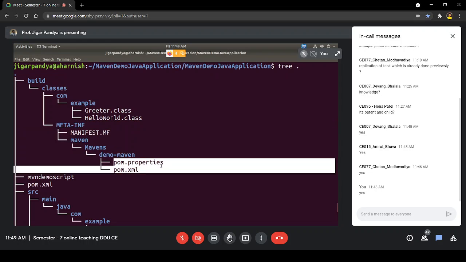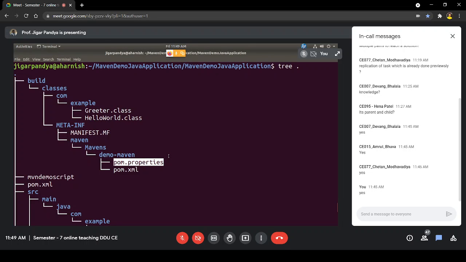You will also have a META-INF kind of folder, in which you provide a properties file with key-value information, and project object model .xml, which is where you write the dependencies, the modules you might need from the web. It will automatically fetch those dependency libraries from the web. So when you are dealing with Maven-based projects, it is advised to be connected to the internet, because when you compile, it fetches the dependent libraries from the web.